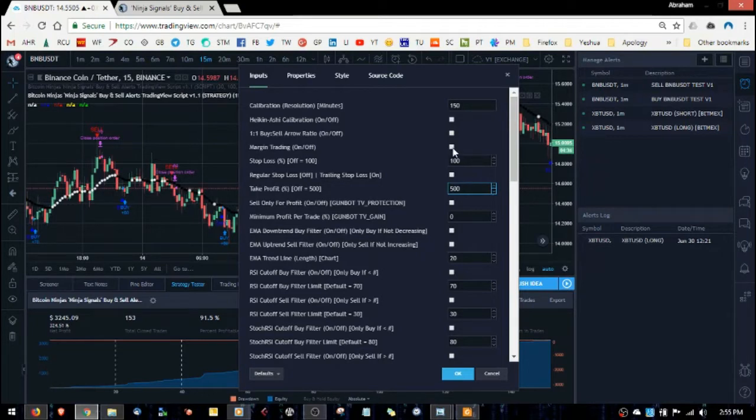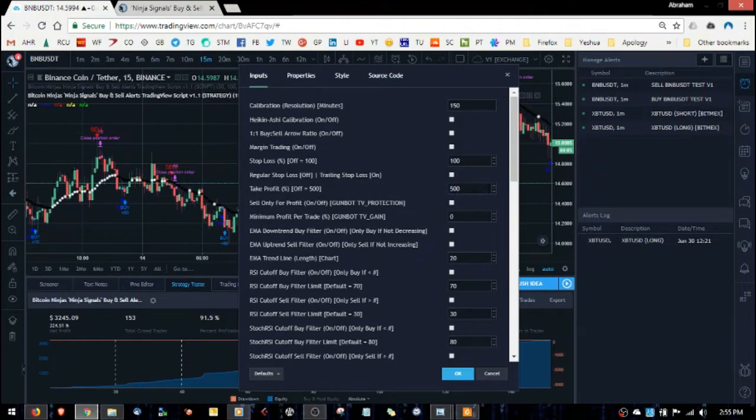So when you check the margin trading box, the take profit feature and the stop loss feature work in both directions. That way, if price rises after a short, the stop loss will get triggered just the same as if price were to drop after a long or a buy alert. And so it works in both ways. Same thing with take profit. If price rises enough after you place a buy order or a long order, you can take profit using this function right here. Or if it were to drop enough after a short is placed, then it will also take profit as well if you have that margin trading option activated.